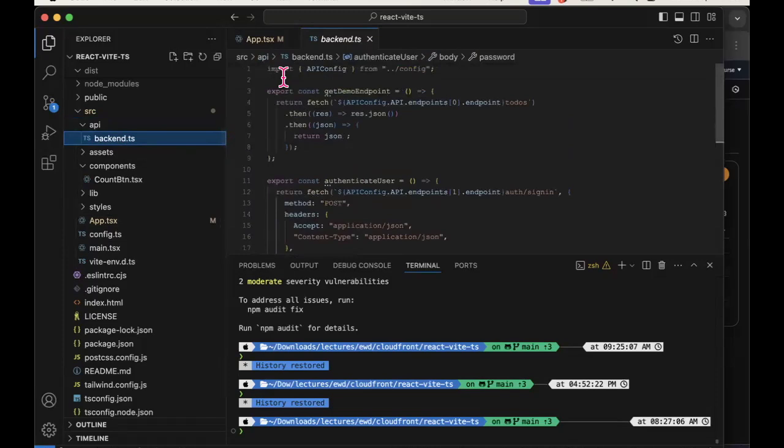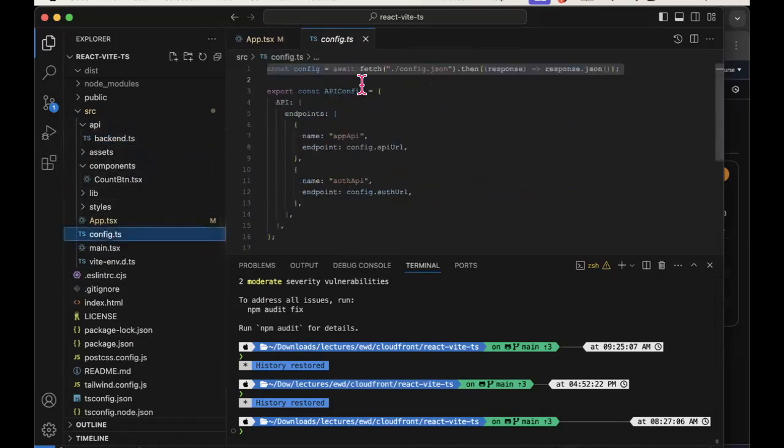That has an import at the very top. There's something getting in my way here now. That has an import at the very top, and it's importing from a file called .config, which is down here. So the effect of this import statement here is to cause any code in this to execute.